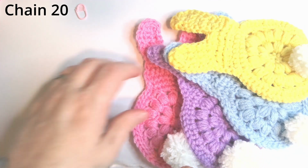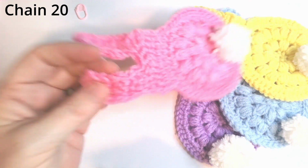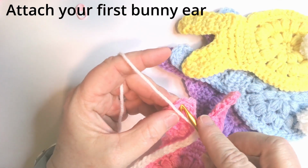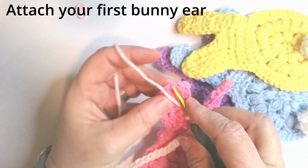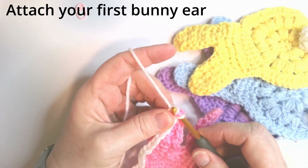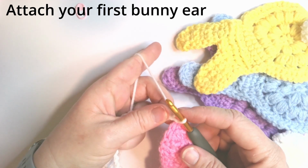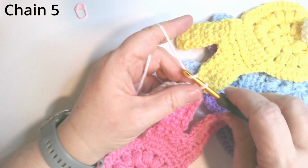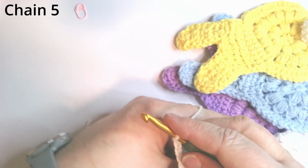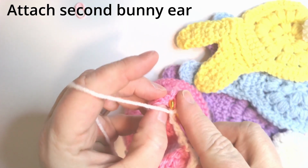And then you're going to attach a bunny ear using a slip stitch, the topmost stitch of the first ear. So you're going to pick up the top stitch here on the top of the ear, and you're just going to slip stitch it in. So you're going to yarn over and pull through the bunny ear and the loop on the hook. And then you're going to chain 5, 2, 3, 4, 5. And you're going to do the same thing at the top of this bunny ear.